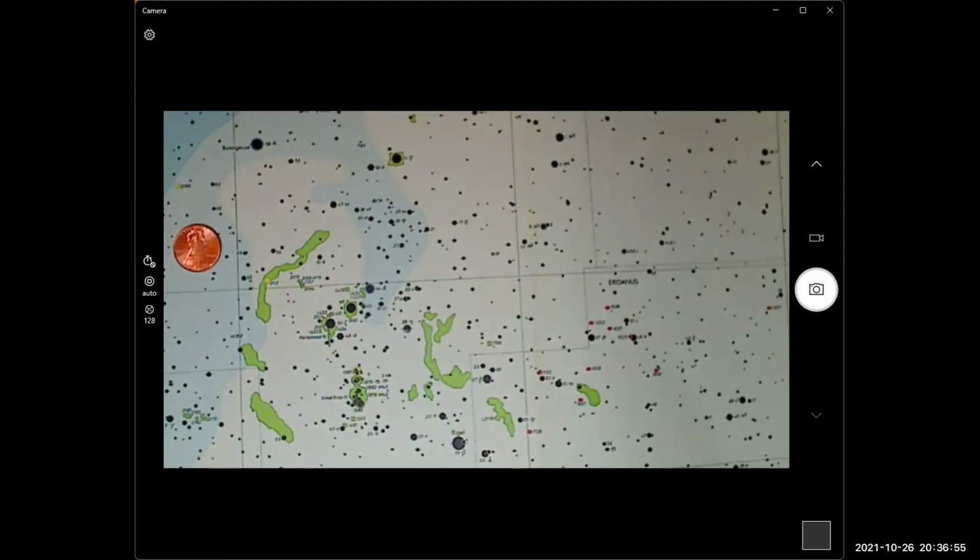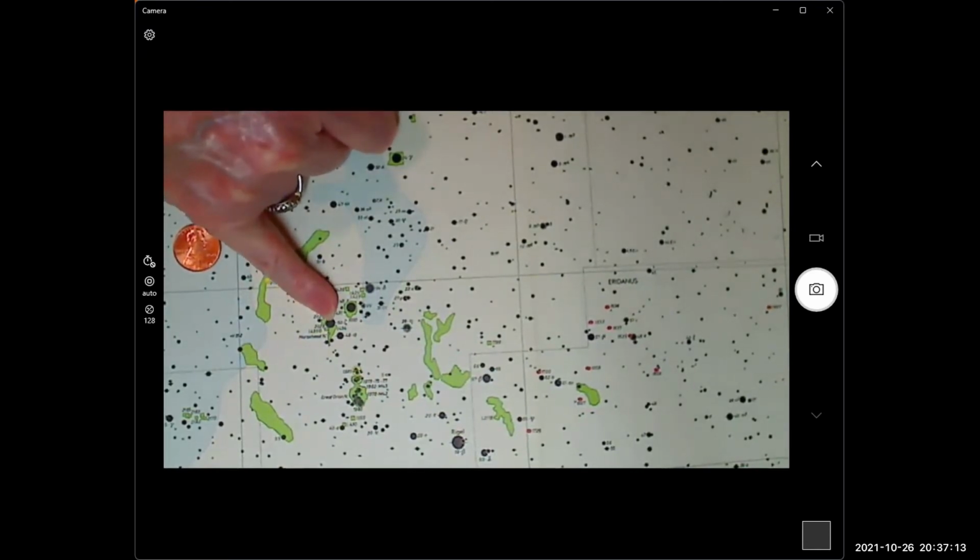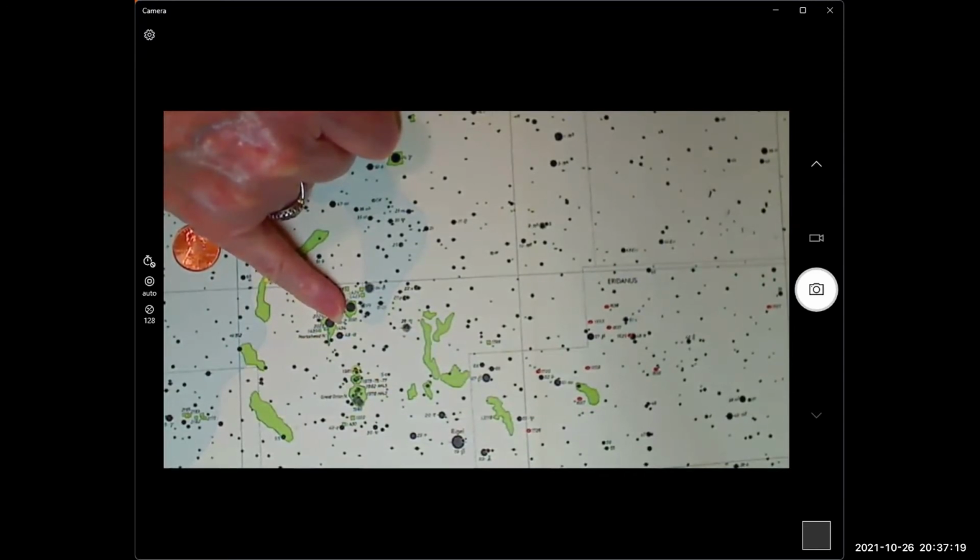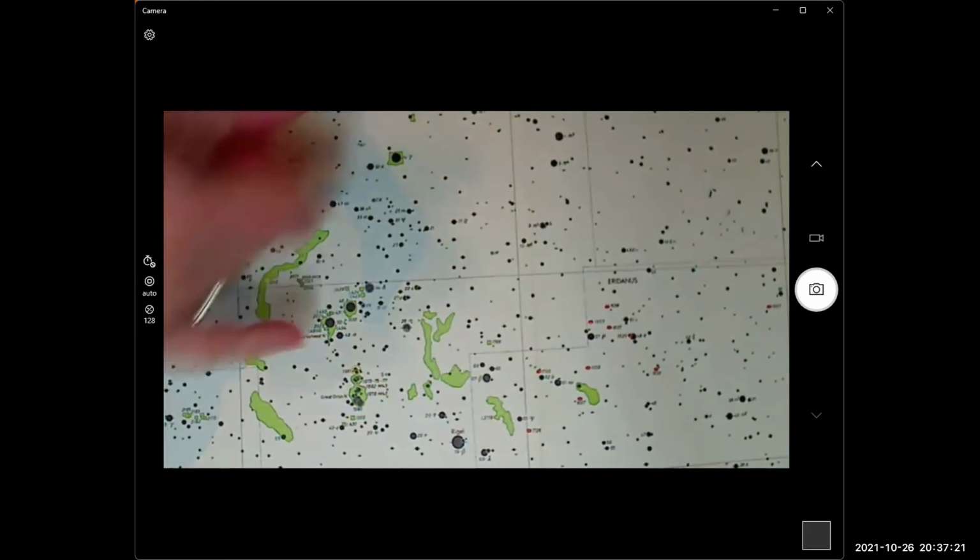So back in those days, I used a very sophisticated template to depict my eyepiece field of view, Doug. I hope you're listening. This is my template that I used. I used my pinky because I knew that the width of my little fingernail was about a degree.